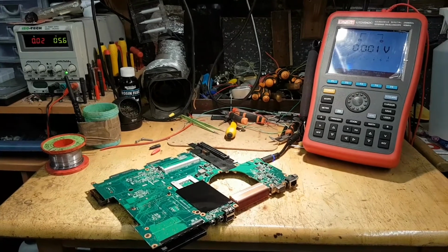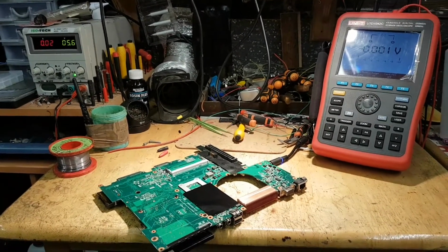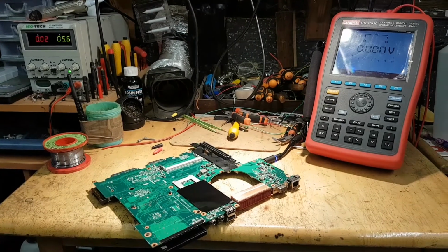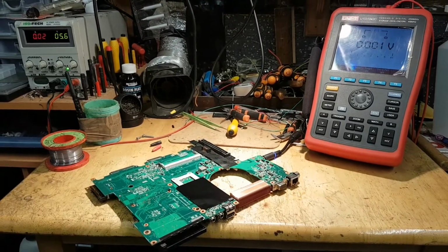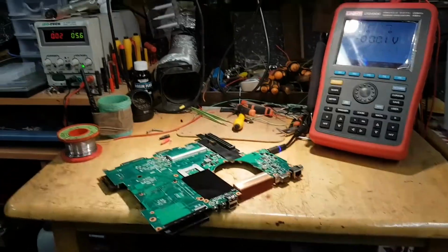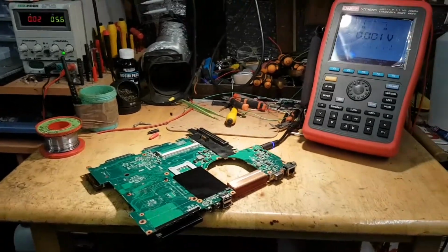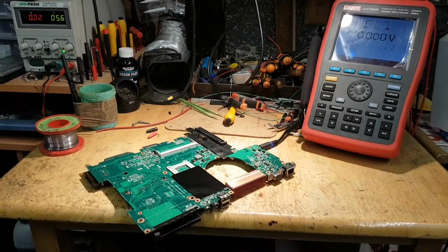Right, as you can probably see, nothing to do with cars today. So, what is this about? As per the title, most likely it's a laptop repair. Well, an attempt to do a laptop repair. So, I was given two laptops the other day.